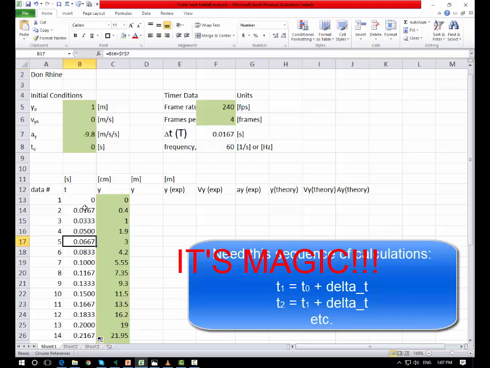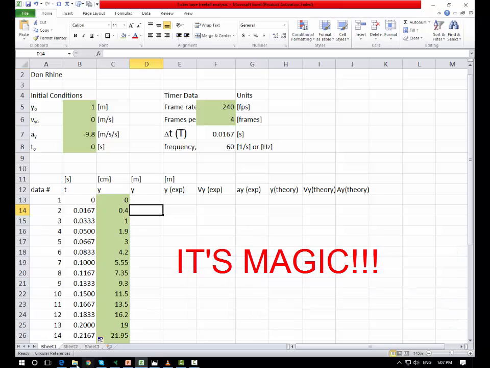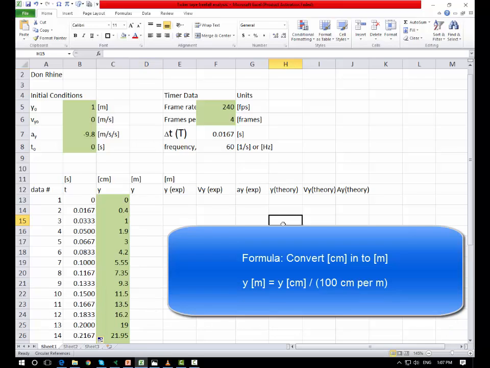So that automatically allows us to use values in the spreadsheet that we'd like to move along with it to calculate our values, but keep some things constant. And we'll do this again for these other calculations. We're going to do these other rows and columns. So let's try a few other calculations here. For example, we wanted to change our centimeters into meters in this column. So what I'm going to do is just say equals, and I want to take whatever value here in centimeters and divide by 100 to go into meters. All right.